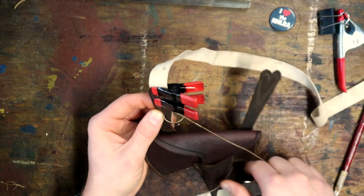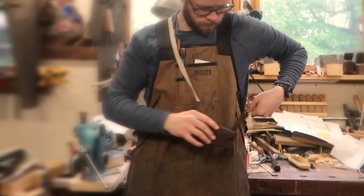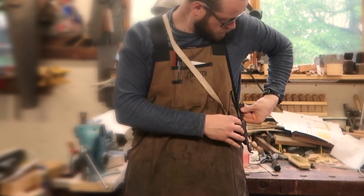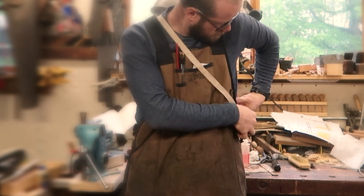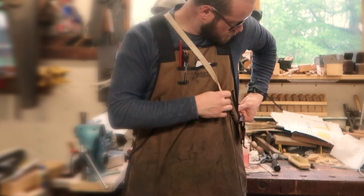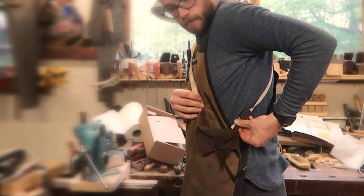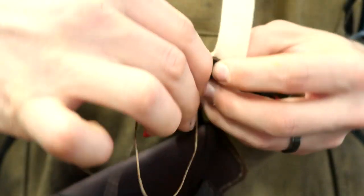Don't cut corners here. Be sure you're still using that saddle stitch all the way around. Before I stitch that other side up, I'm going to put on the sheath and make sure I get the length correct for where I want this sheath to sit. Now, if you're worried about maybe putting on some extra pounds here for winter, you'll want to make sure that you make this strap adjustable. I'm taking a gamble here, so we're just going to do this all as one piece.